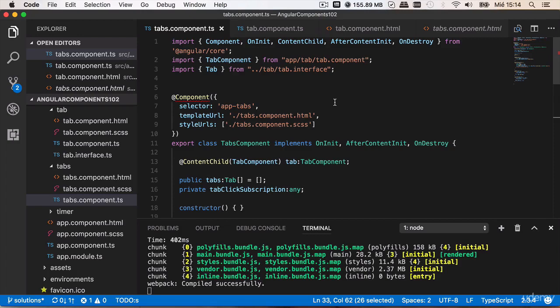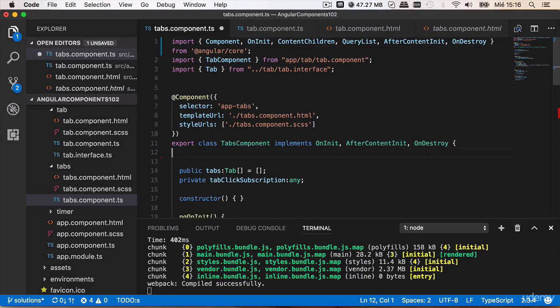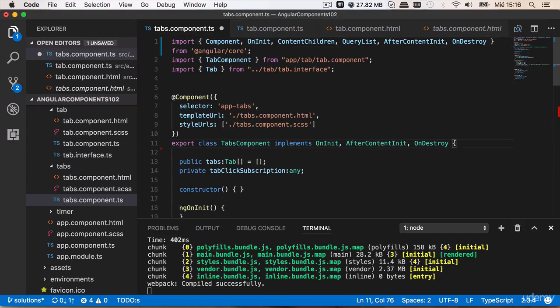This array belongs to the QueryList class provided by Angular. I'm going to modify the previous example to gain access to all of my tabs. First of all, in tabs component TS, I replace ContentChild by ContentChildren here. And I also add the QueryList import, QueryList, that I said I will need. I can remove the old ContentChild I got here. I remove it, and what I can do is refactor the array of tabs that I already have in order to decorate it with ContentChildren.